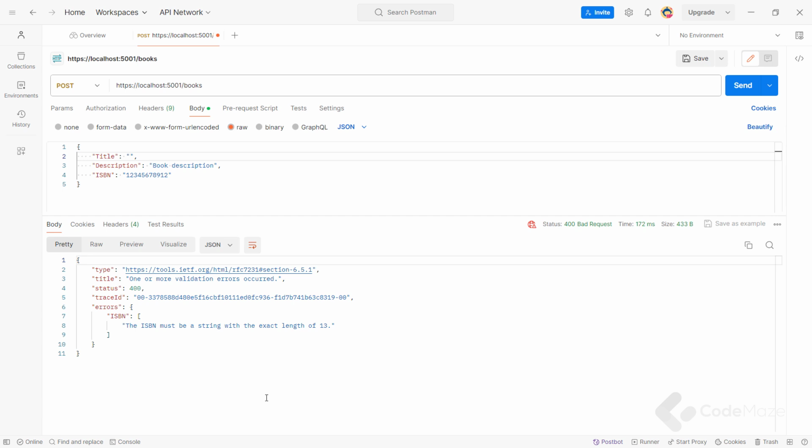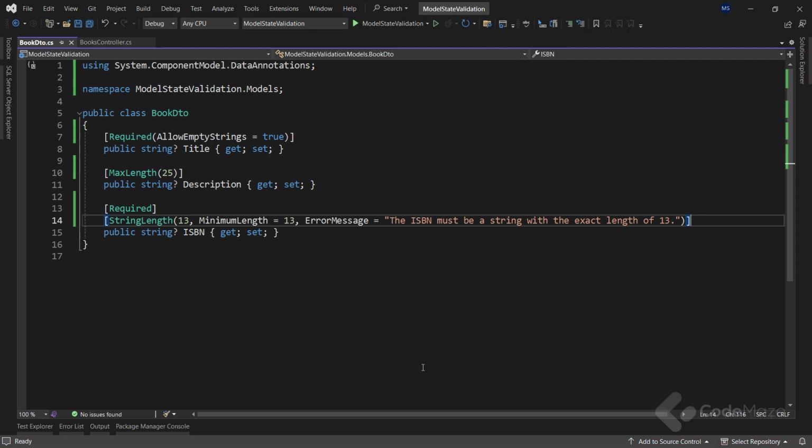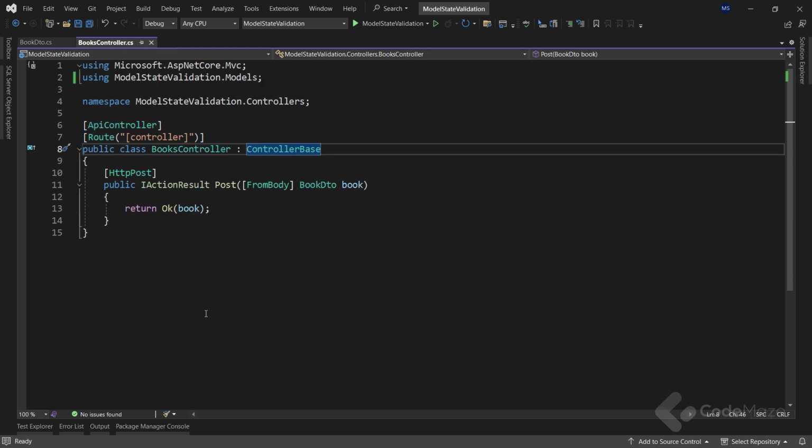With that done, let's focus our attention on the status code of the response. We can see it is a 400 Bad Request. As I said, it is an application's responsibility to check model state and act accordingly. But in our code, we don't check model state anywhere, yet we've got validation errors. That's possible because of the ApiController attribute, as I already mentioned.